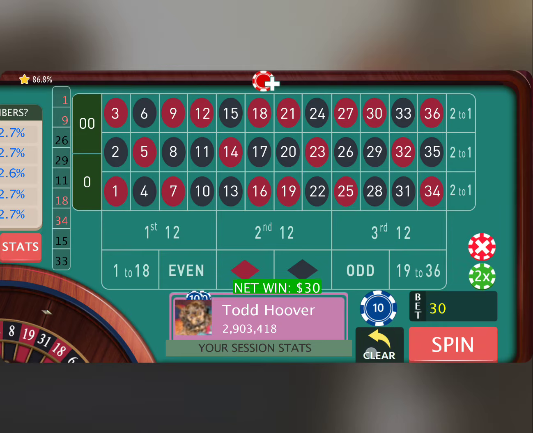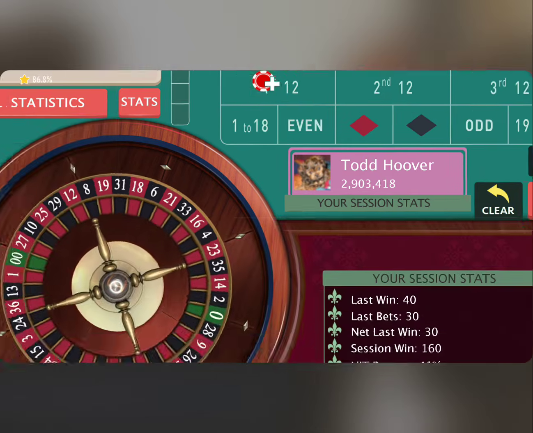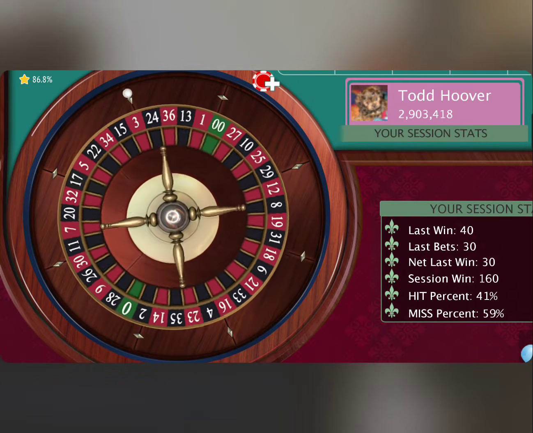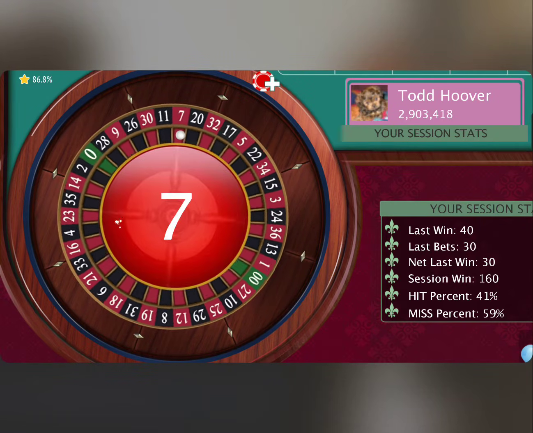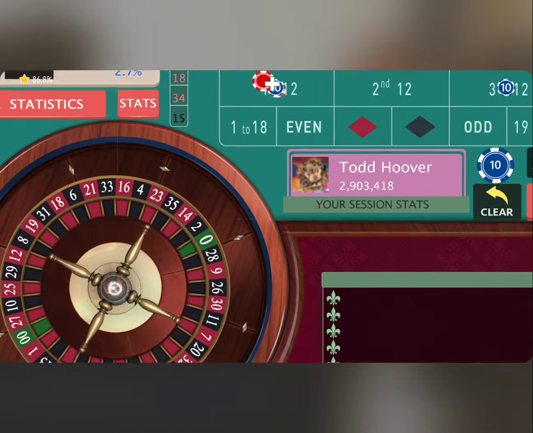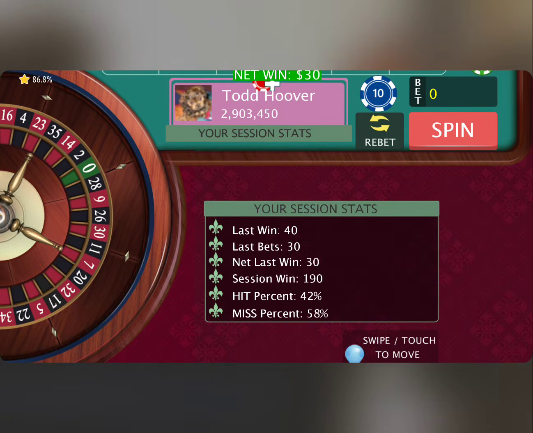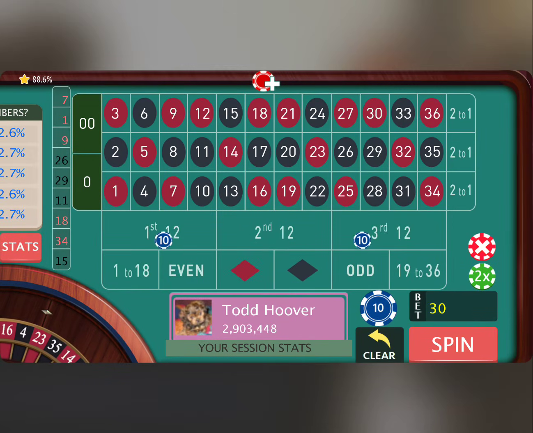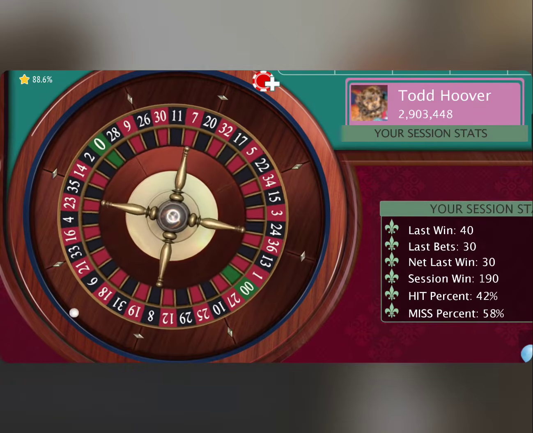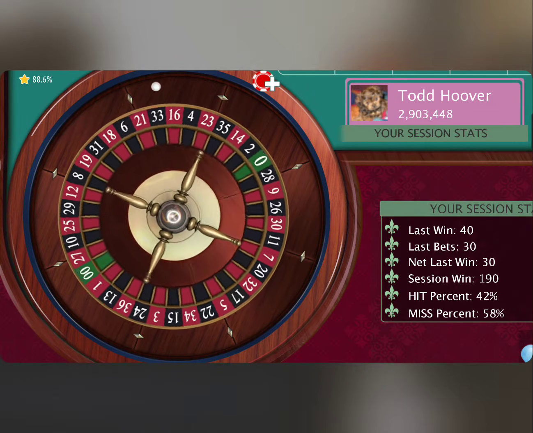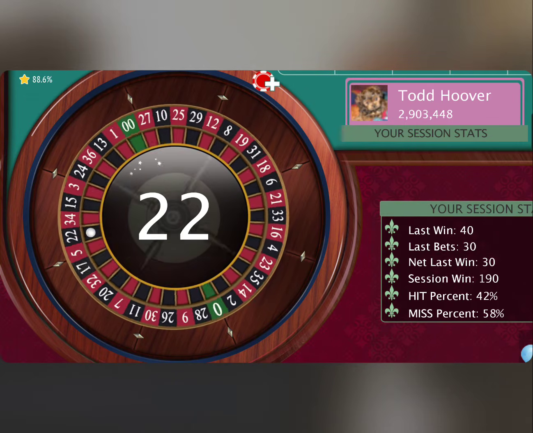Okay? It's just going to be a rebet and the same bet because the one hit, so this third 12 goes over to the first 12, you add to it, and then you reset your bet back to the 26. So it stays the same. And we're spinning. Trying to get to $200. Okay, and it's going to stay the same again because the third 12 hit, you'd move it over, remove the first 12, add to it, and then put your bet back on the previous to hit, which was that. So it stays the same. As long as it hits in that first column, it's staying the same.